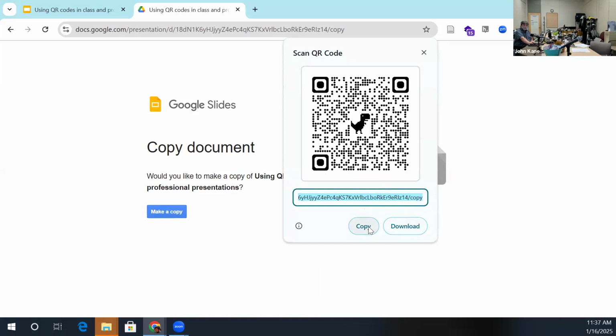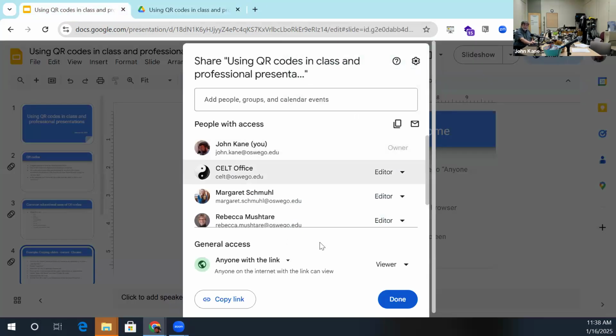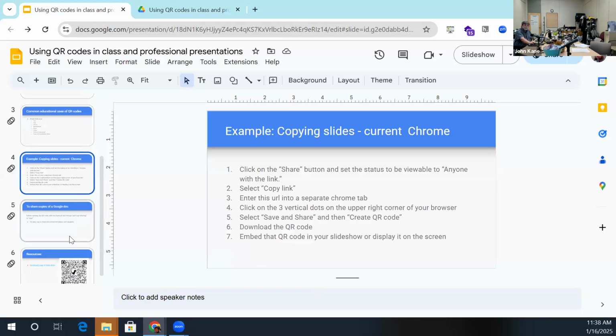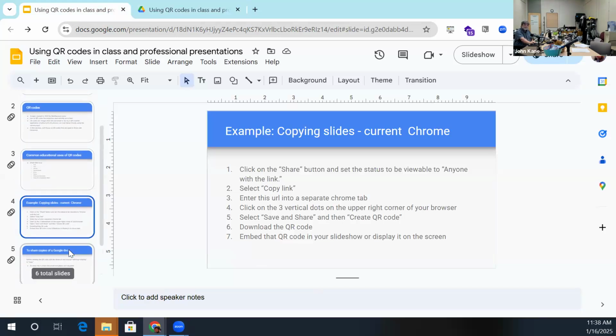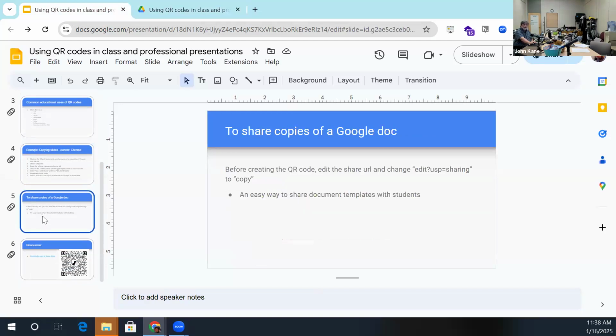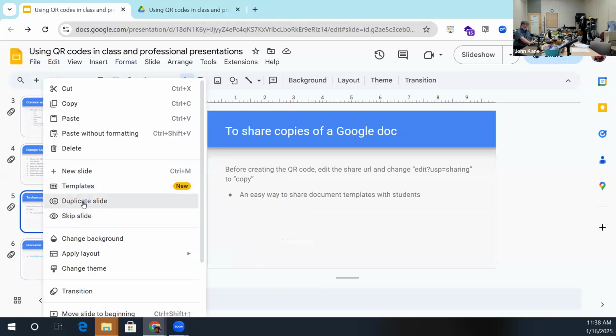If you're working in Google Slides, copy works really well. If you're working in PowerPoint, I think it'll work too. But in some applications, you'll have to download it and add the image. So what I'm going to do here is add an additional page where I just copied that image. I already have one here, but let me just do it again. I'm going to create a new slide. I'll duplicate the slide and then I'll get rid of it.